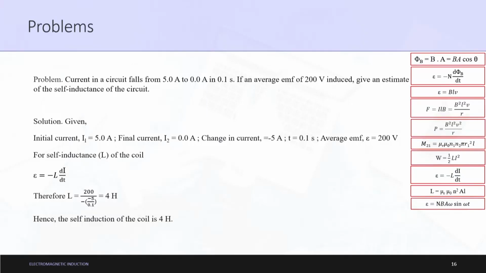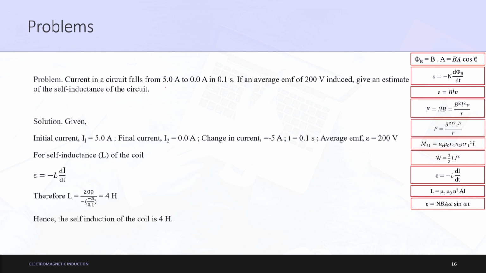Next question. Current in a circuit falls from 5 to 0 in 0.1 seconds. Looking at the first line, there is something inferring about di by dt. If something is inferring about di by dt, I think this question can be about self inductance or induced EMF, because we already know the EMF produced by a change in current is minus L di by dt. Sometimes by looking at the question, you need to understand in your brain which type of question may be asked to you. From the first line, if di by dt is being questioned here, it is about induced EMF.